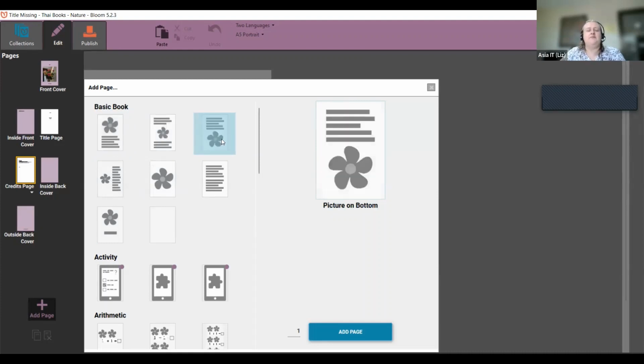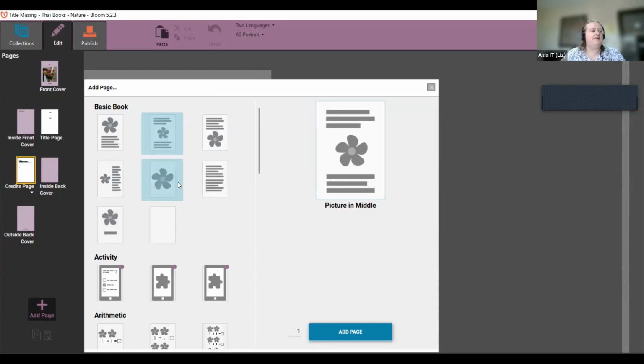Or you may have the opposite order, or maybe a picture in the middle and then text either side of it. Maybe a page of all text, depending on what you want.